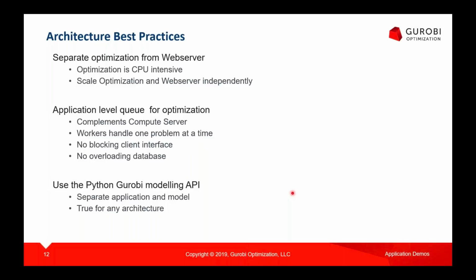Whatever else you do, don't run optimizers in a web server, please, because they're CPU intensive, and the CPUs they need are very different from the web server. It'll be a blocking thing where the optimization will cause the web server to slow down, or worse, the other way around. I don't know which is worse. They're both bad. But also having them separate enables you to scale the two pieces separately.